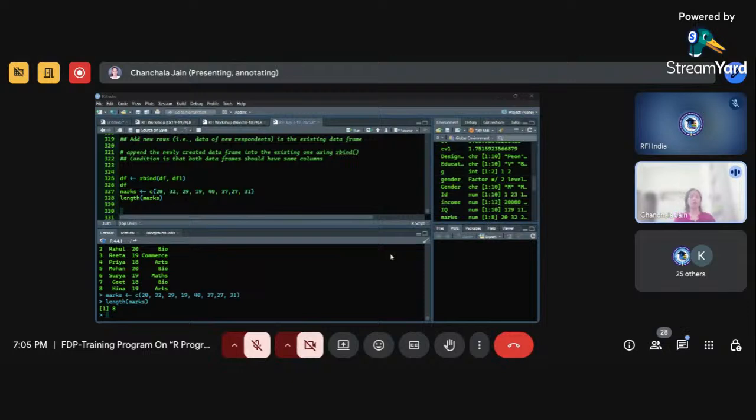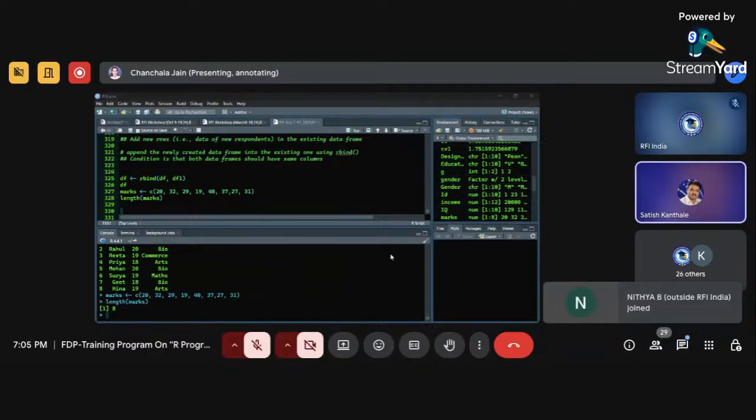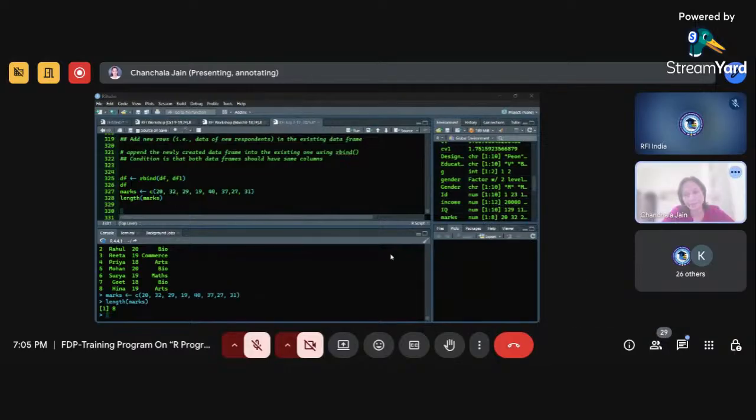Sir, I think I already told you this. Maybe you have not listened to me. This is a condition: you need to keep the fields the same in both data frames. If the fields are not the same, how will you merge? Madam, the fields are the same: names, age, subject are taken in DF1. Then what is the problem? When I use rbind, it displays only DF1 twice. It will not combine DF and DF1.